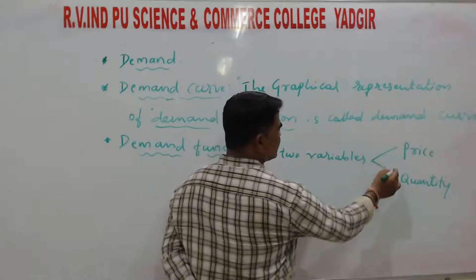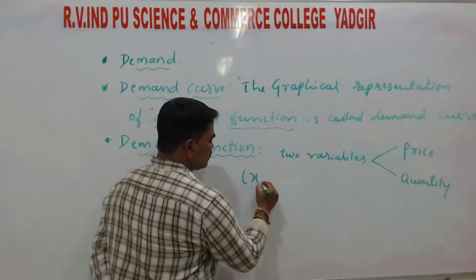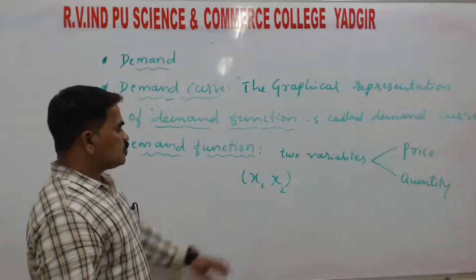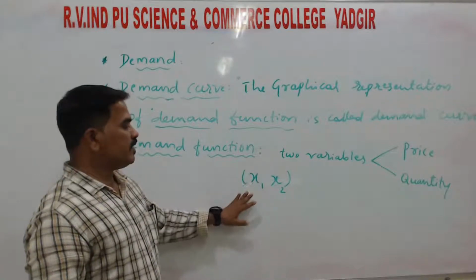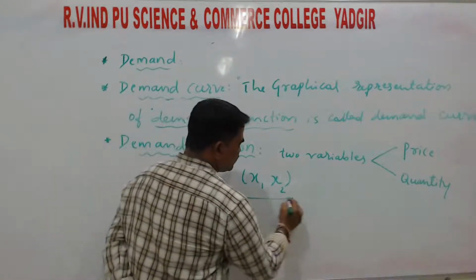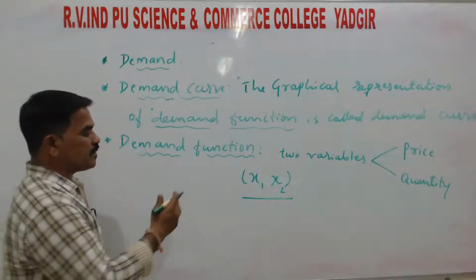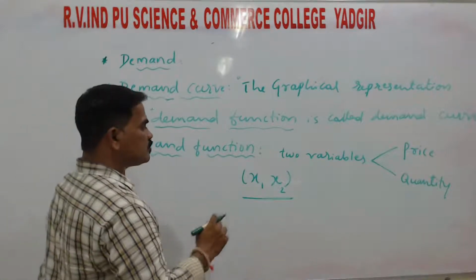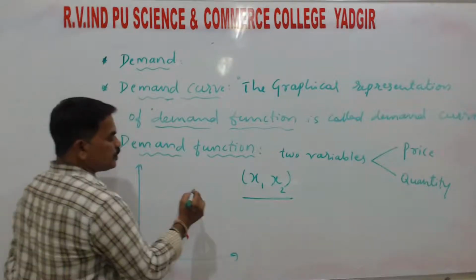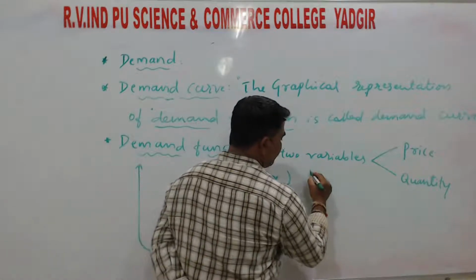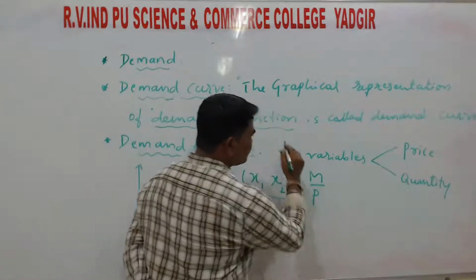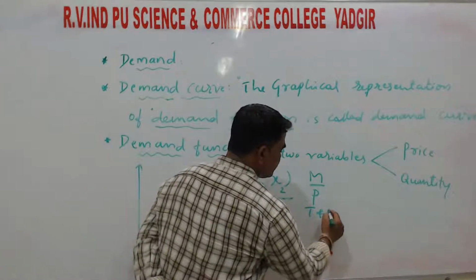So when we say two variables are there, price and quantity, suppose there are two goods in the market, X1 and X2. To buy these goods, there are so many things which decide which bundle he has to select or which commodity, how much quantity he has to go for. There are so many things which have an influence on this buying decision. As we know, one influential factor is his income, correct? His income, the price of the good, as we discussed, taste and preferences of the consumer.